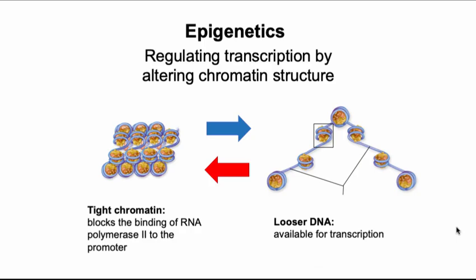The most common known mechanisms for control of gene expression during development are such as epigenetics, the tightening of the chromatin. A cell that is going to become a neuron will not have to express genes that are only present in muscle or in kidneys or in the liver. So those genes that will not be expressed in a brain cell will be silenced by tightening the chromatin, making the chromatin very tight so that it's not going to be transcribed. While the genes that are necessary for that cell will then be looser so that they can be transcribed.